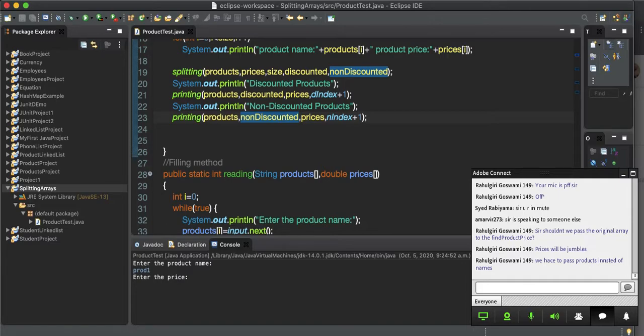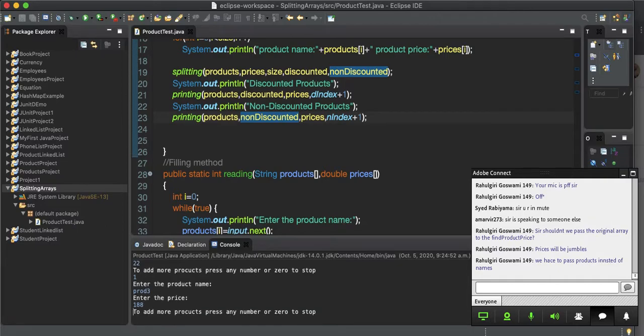Prod 1, 22, prod 3, 188, prod 3, okay, prod 4, 77, prod 5, 45, prod 6.